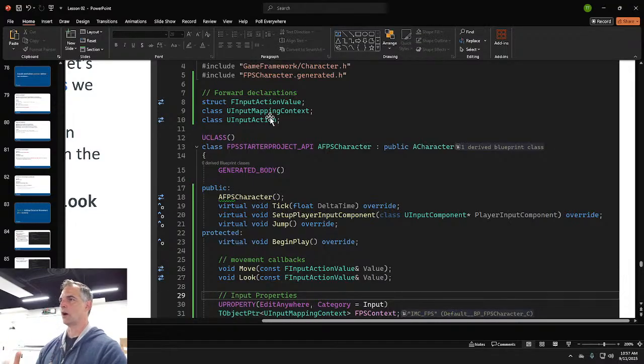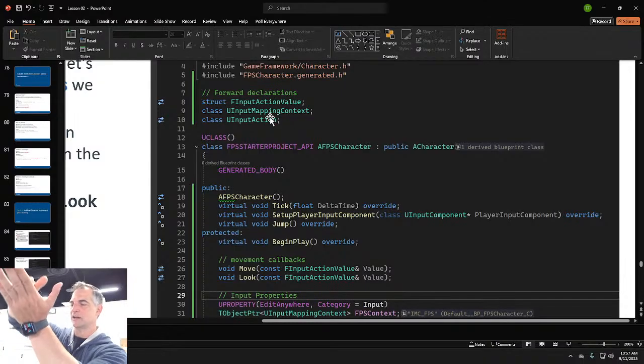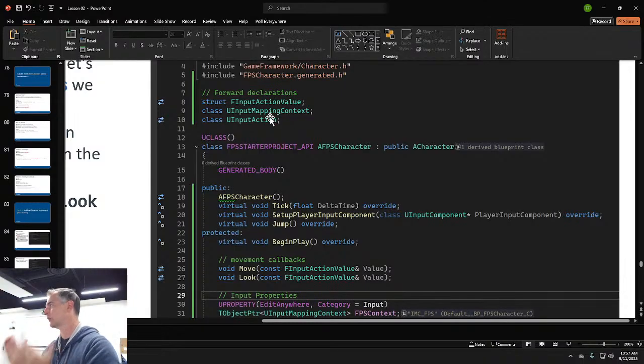I don't want to include anything extra in here, because if I include the input action value, which is a struct, or my input mapping context, or my input action, that means every time I reference my character class, I'm including those things. I'm injecting them right in here. I don't want to do that in my .h. I want to do that in my .cpp. So what I'm saying with forward declarations is, don't worry, C++ and Unreal, I promise you I'm going to declare these later on.